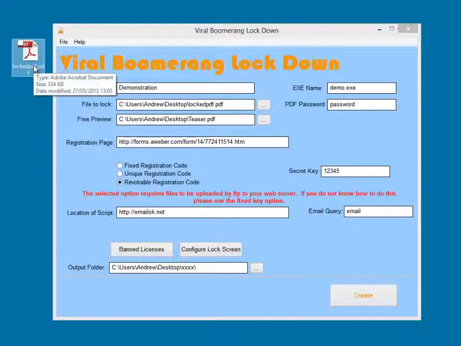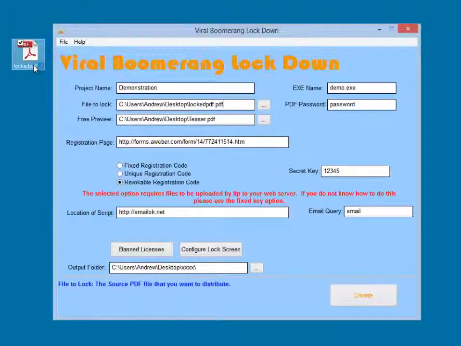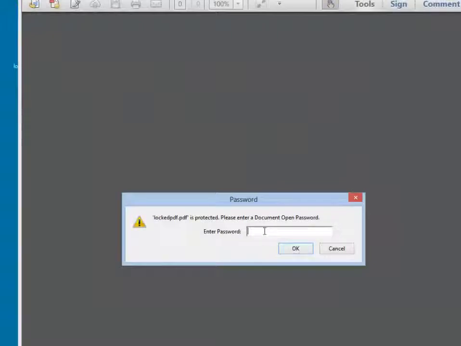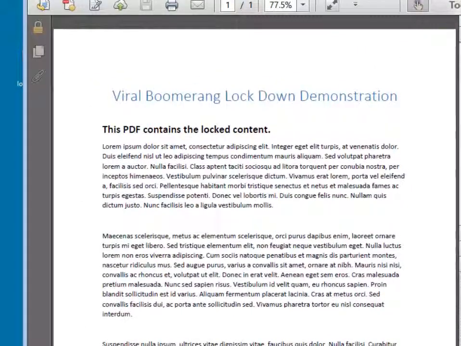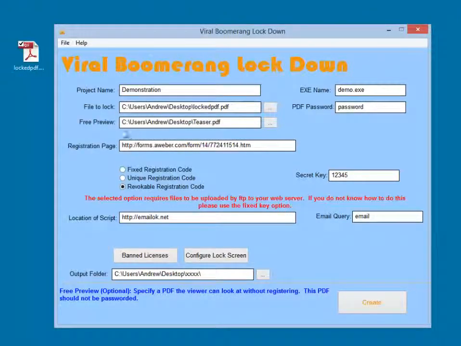You can call it anything you like, and this is a PDF with a password on it, and you can in the actual in-depth tutorial videos I will show how you can do that and create those files. So then we've got, in this case, I did one with the preview teaser as you saw in the demo. Just to show you the difference, I'm going to create this one without that. And this is our sign up form where they're going to go to get their key.